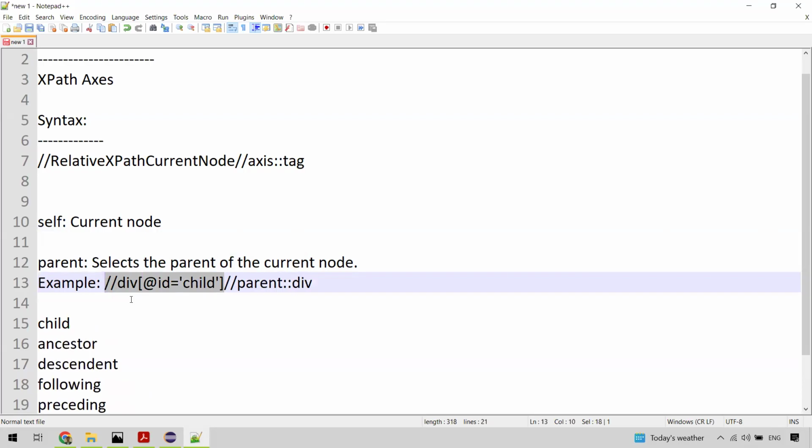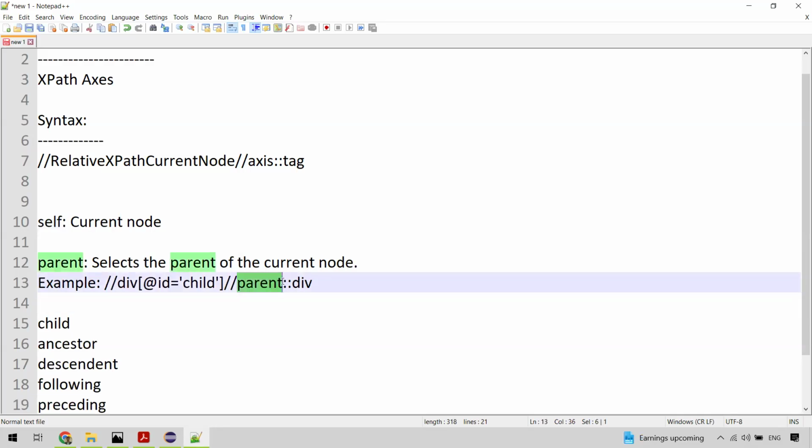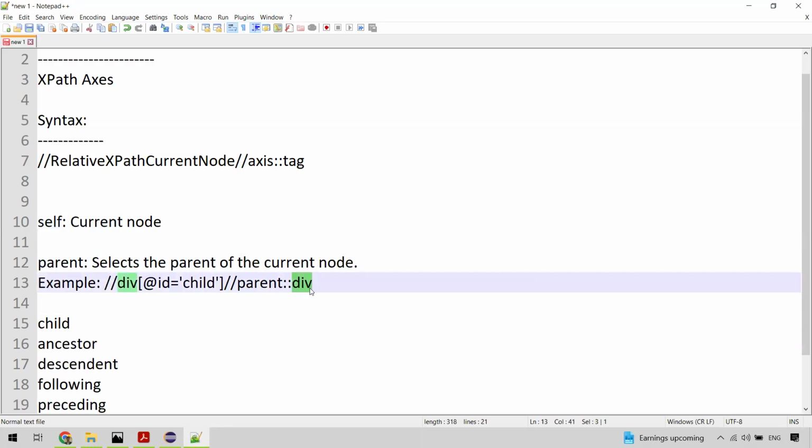Using this, we should be able to locate the parent of it, because we want to locate the parent itself, but the parent might not have the attributes or any other locator which we can use to uniquely identify it. So we can use the current node or the context node, and using that we try to find the parent of it, right? So this is how you need to write it.